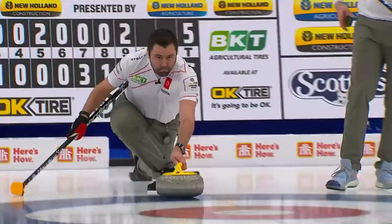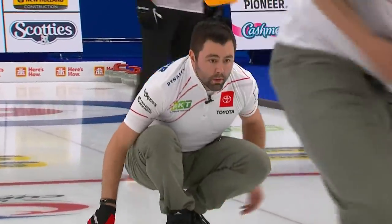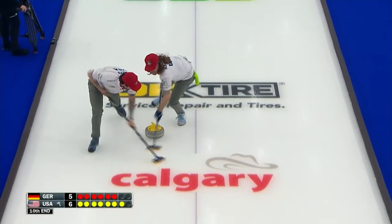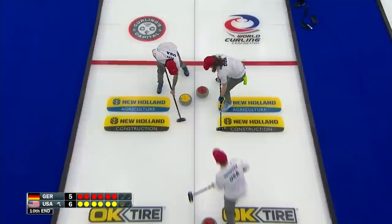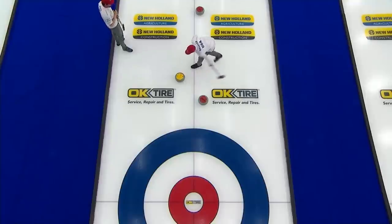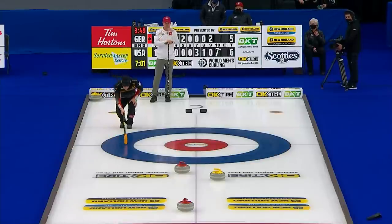So Team USA, no tick after missing that first one now. Pretty risky to try another tick if you happen to miss it. Now there's two centers. You give the other team the first chance to the top button. Team USA trying to get in first. This is really tight, though. We were trying to skim it, honestly. Now it's another center guard. Oh, this is going to be a messy, messy end. Great. Heard a yikes. That's Bachmann, boys. Pretty much all that Team Germany could hope for.